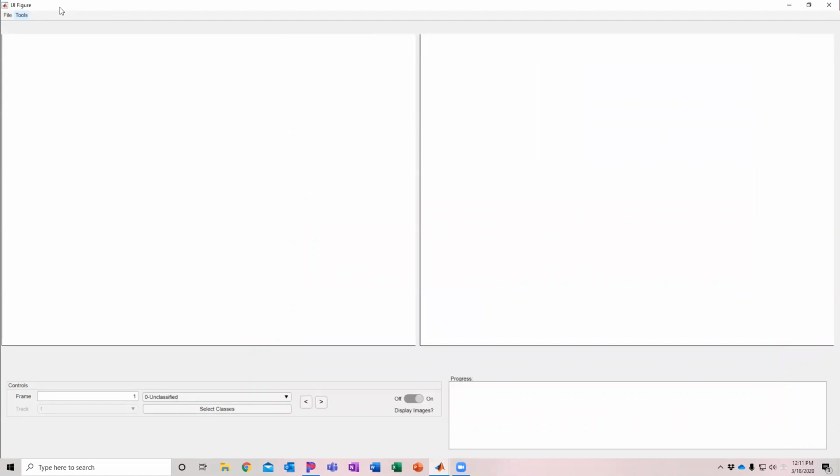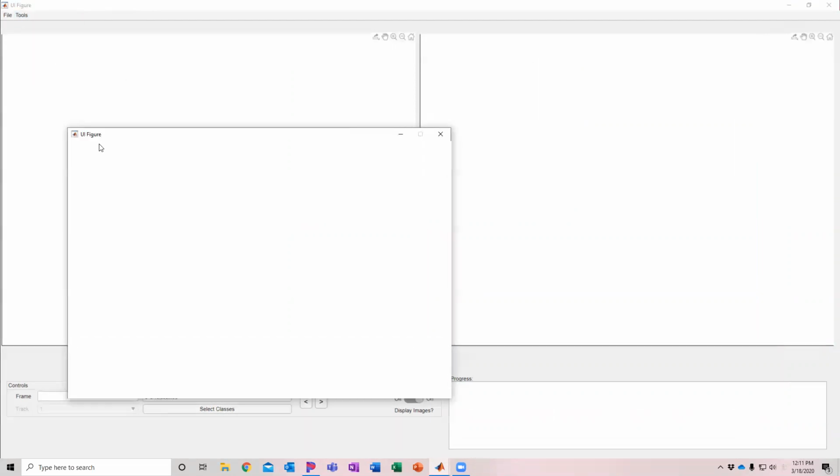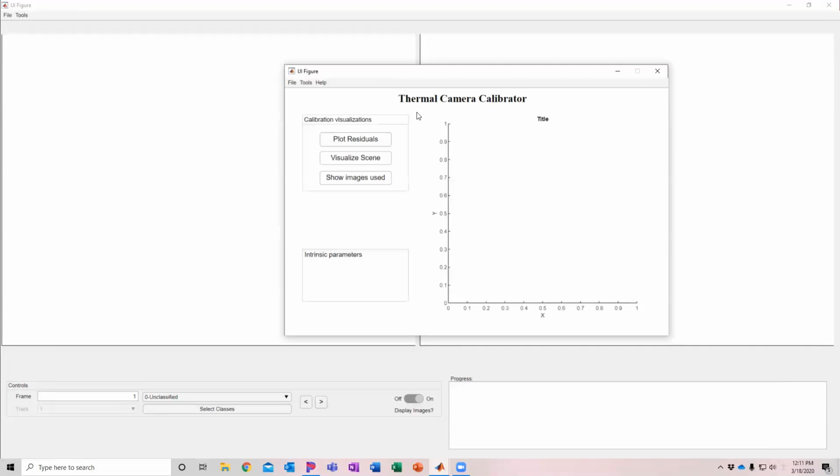Now, once you're ready to generate your intrinsic calibration, you're going to open up ThruTracker and go to Tools, Intrinsic Calibration, and that will open up our thermal camera calibrator app. And there's a few steps involved here. So under the file, you can save your calibration once you've generated it. After you've saved one, you can load it back up if you want to see that or do some modifications to it. You can export a camera profile, you can quit. And then in tools, there are two main steps that we're going to do. First, we'll convert our images to black and white, and then we'll do our calibration.